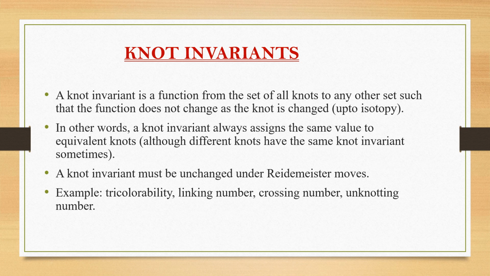And the important part is that a knot invariant must be unchanged under Reidemeister moves. You can see different types of knot invariants, and in this session we deal with a few classical knot invariants like tricolorability, linking number, crossing number, unknotting number, and you can find a bit more like bridge number, etc.